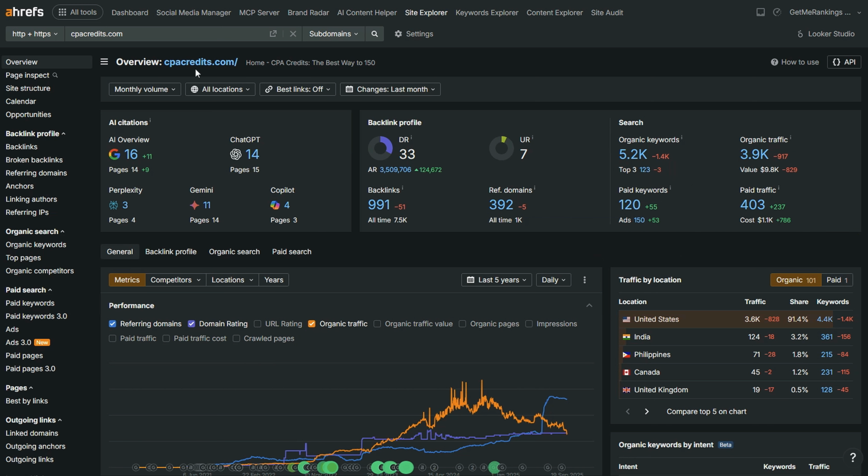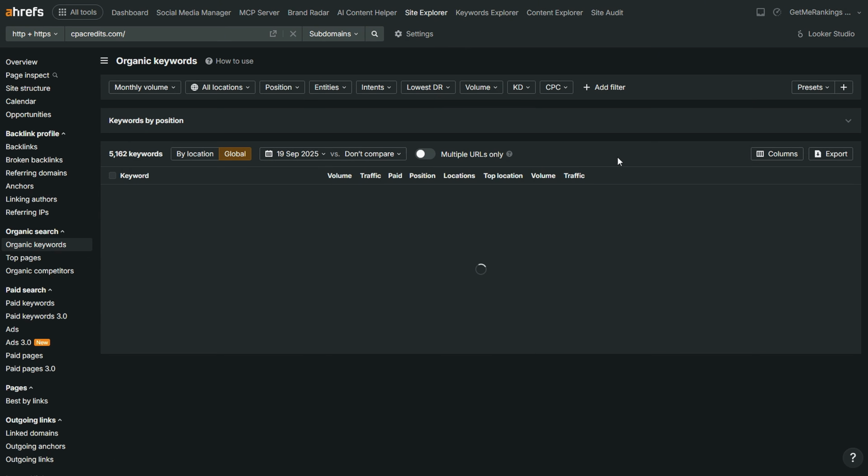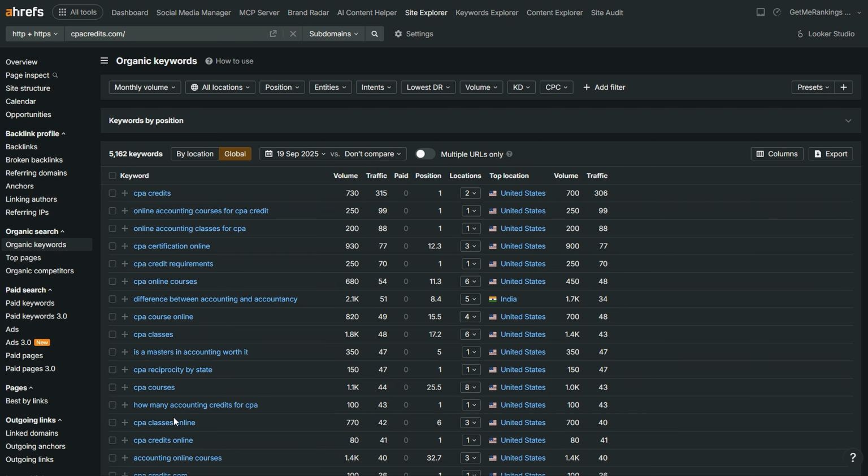Brand signals, how do we look for that? Interesting. So here, I need to see how many branded searches this site has. We do know that all the searches for CPA credits will count as a branded search, but they rank for more things. They rank for CPA classes, accounting, online courses. So obviously CPA credits, these keywords, which are branded, okay, boost them because of the exact match. But this one doesn't. All these other non-branded terms here, they don't sum for the branded query. Okay, but this does, so you need to know that.